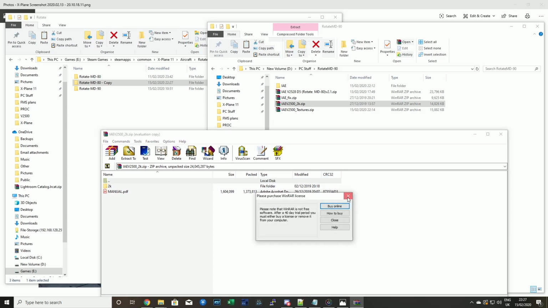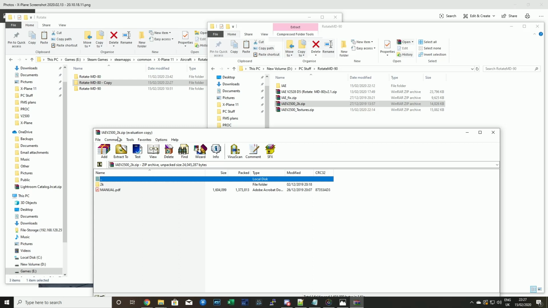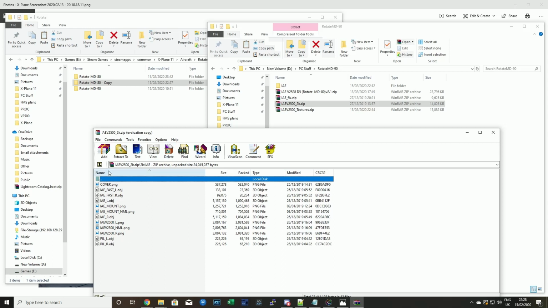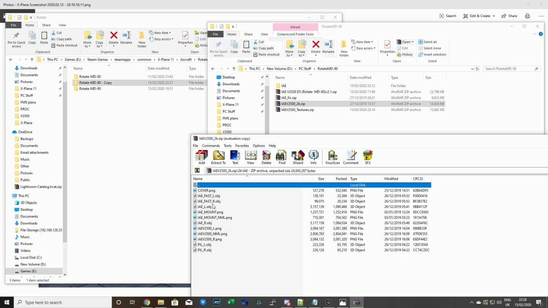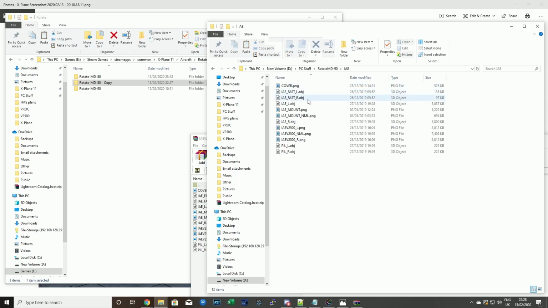I will try and put a link in the description to where to get the newer IAE engine pack, but it's on the X-Plane forum. You can have the 2K or you can get the 4K. There's two versions you can get. I just use the 2K. You're going to need to get a couple of things from this pack. I know there's a fixed version, so you might want to get the fixed version first as well.